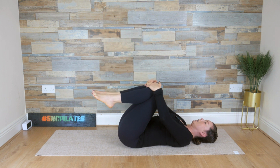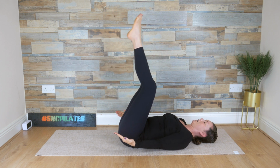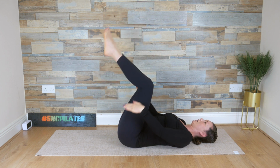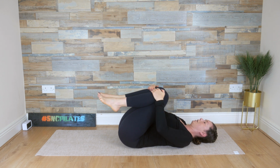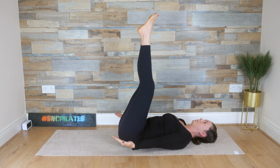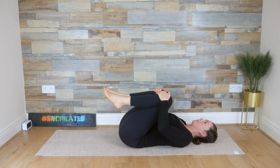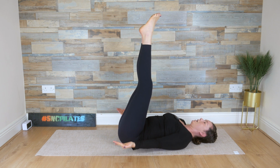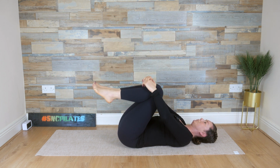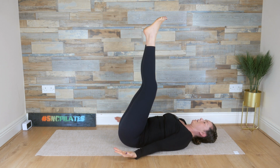Breathe in, hug the knees in. Exhale, stretch and lengthen. Stretching that lower back, hug in. And then extend the legs, palms facing up. Two to go, breathe in, hug the knees in. And then stretch to lengthen. And one more time, hug the knees in. And then stretch to lengthen.